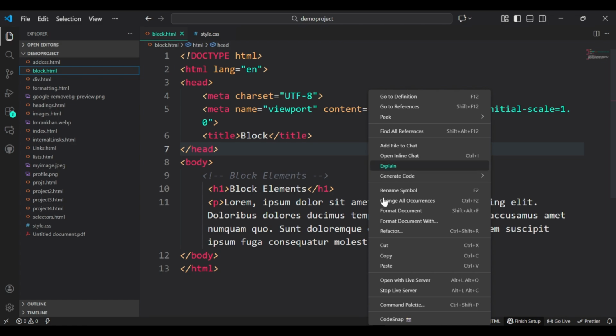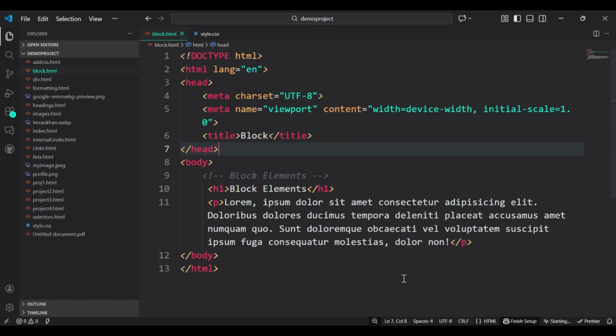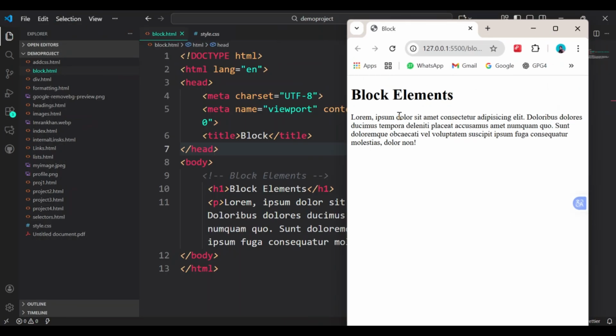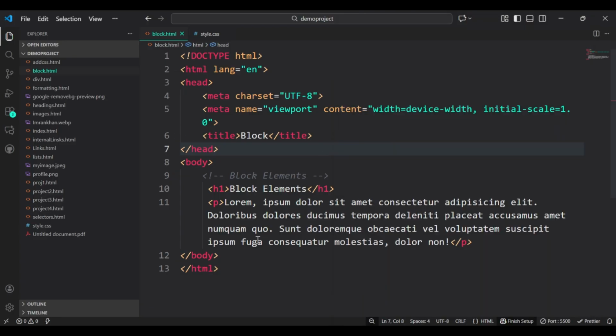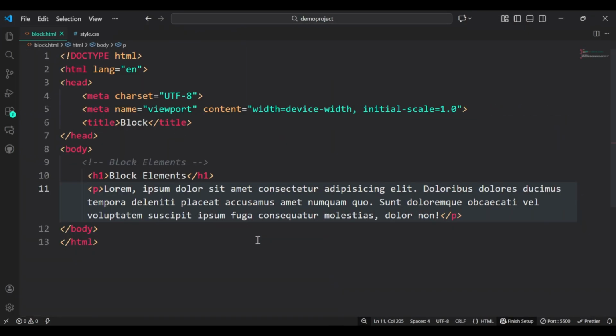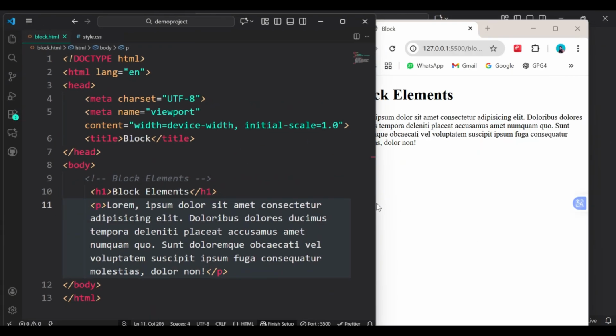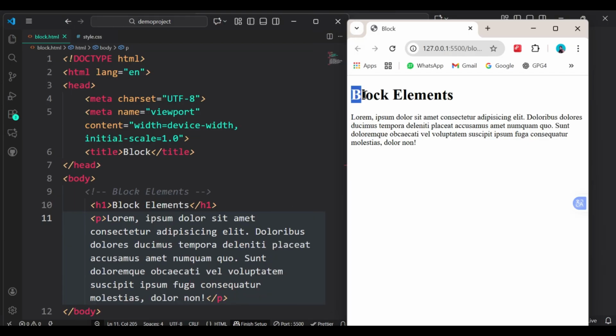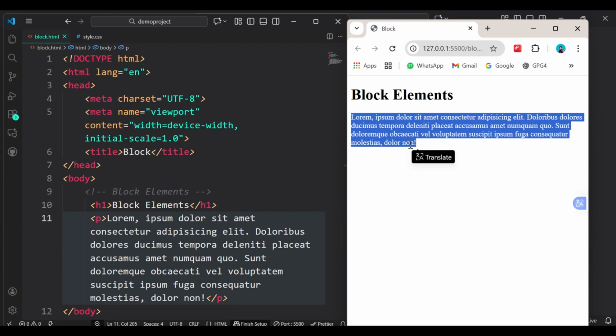Just open in live server. You can see that this is a block element, this is heading, and this is paragraph that always starts with a new line.